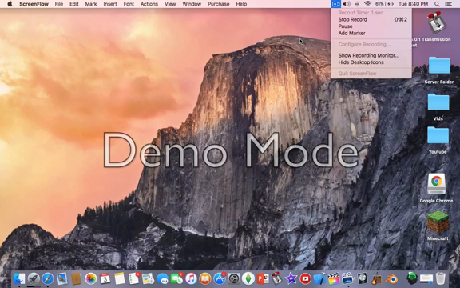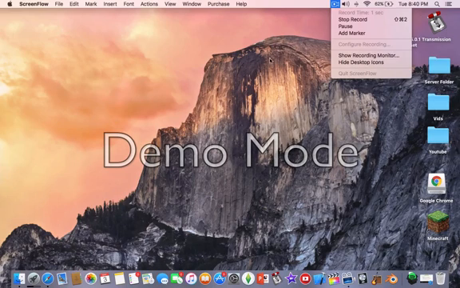Today I'm going to show you how to make a Minecraft server on Mac. This is pretty much the most up-to-date version of Minecraft you can download right now on the Mac. So it's a little bit more involved than it used to be, and it is a little bit difficult, but I guess if you follow the steps you should be fine.